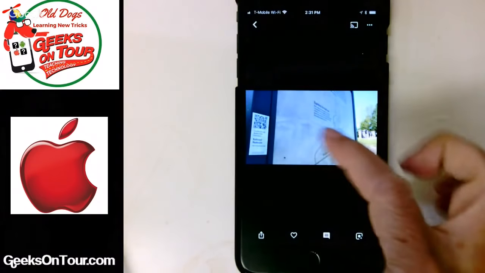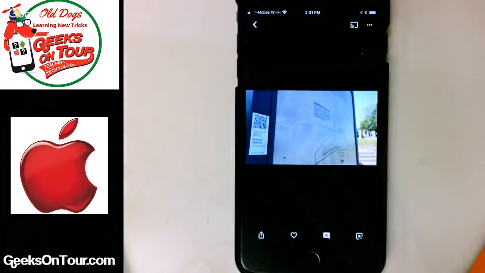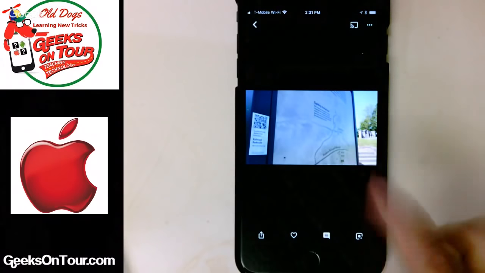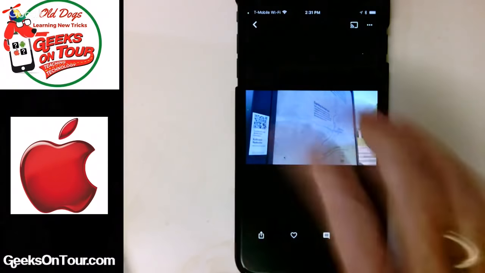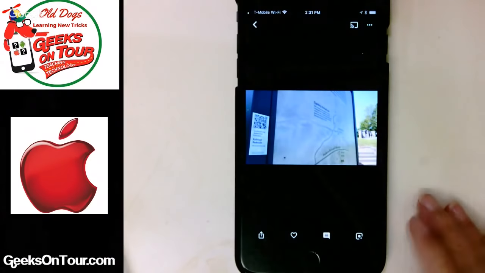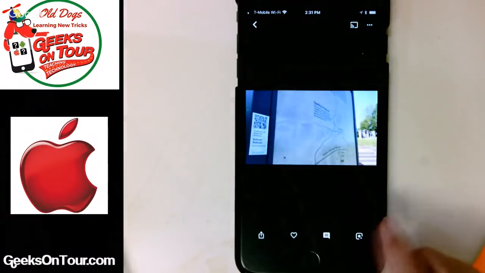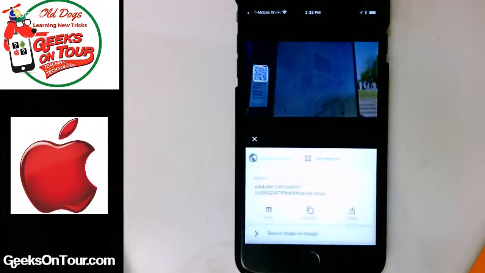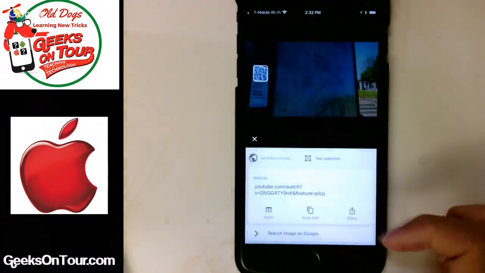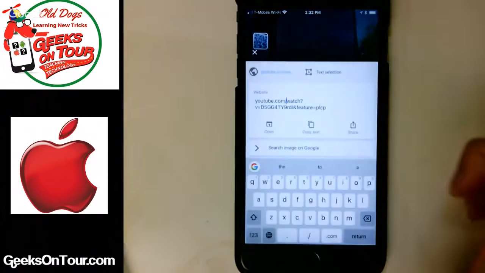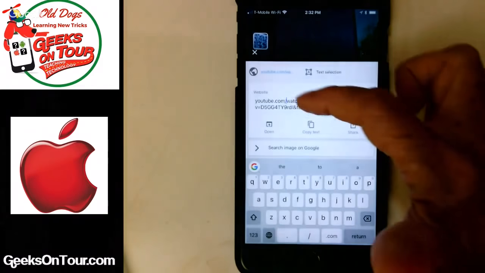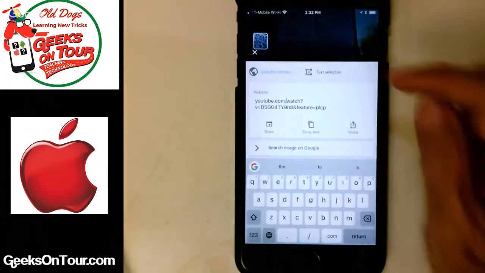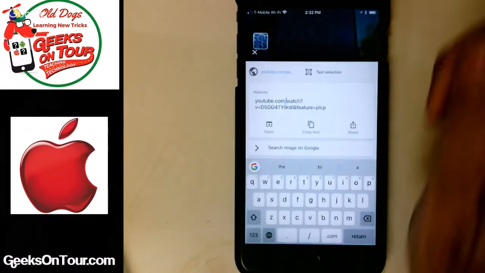Okay. Now then, I want to scan that QR code. This little button right here is called Lens. And if you tap it, it tries to decipher what it's seeing. Now that QR code is pretty small. Let's see if it works. It does. Right here, it says open. I get open, copy, or share. But that is the URL that QR code is going to. See how it got outlined in the picture?